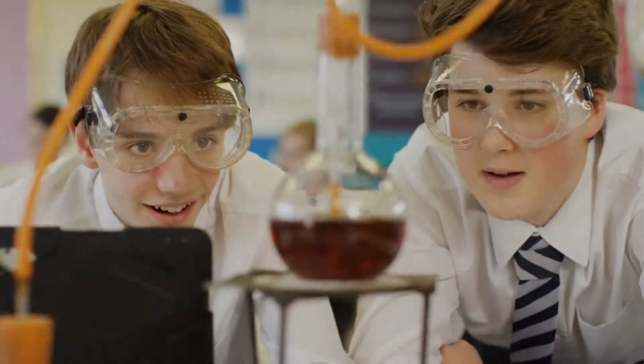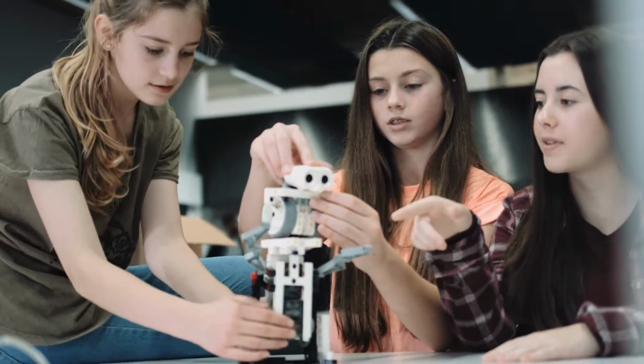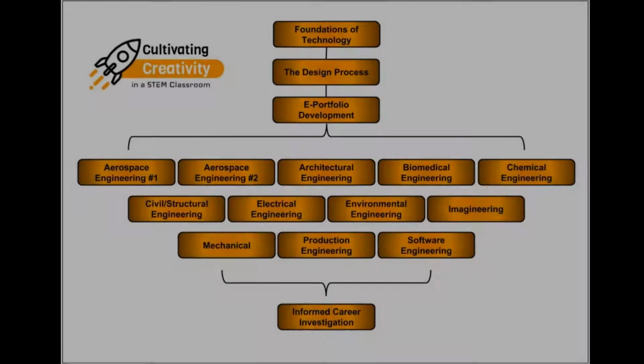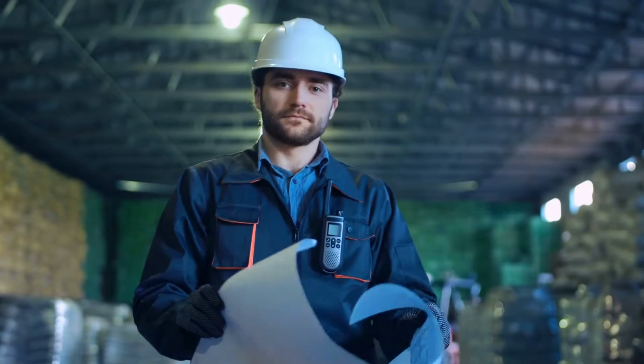As an educator, one of my passions has always been finding new ways to harness this technology to cultivate creativity in my STEM lab. To me, there's no better place to challenge students to improve their critical thinking skills while finding their individual voice and growing creative capacity. By utilizing a modular curriculum and one-to-one technology, students in this course will learn basic concepts of 12 fields of engineering, as well as both degreed and non-degreed career paths in each.